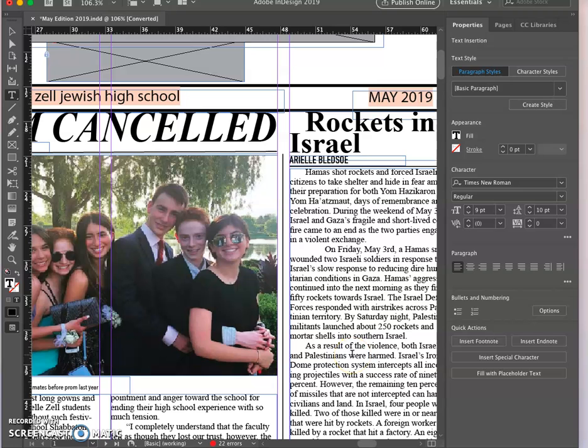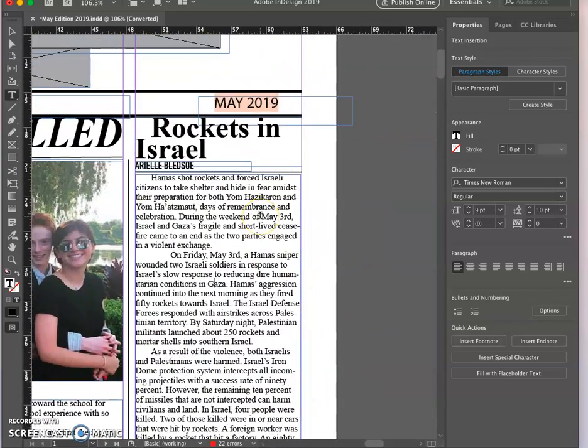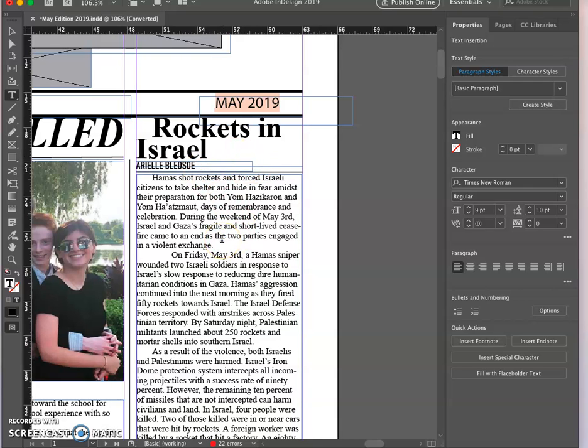Stylistically, the headline must cover the physical width of the piece. For instance, Ariel's piece over here on the Israel bombings is the width of the column. This is only one column, so the title covers the entire column mostly, I guess, except for over here.